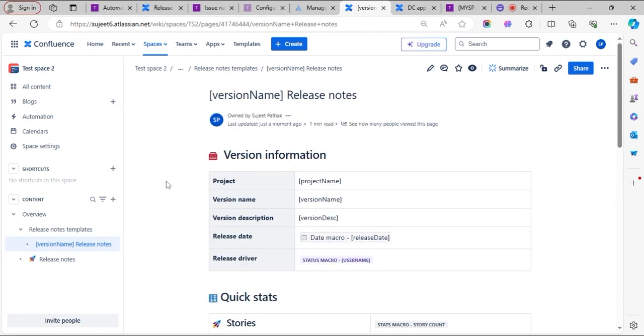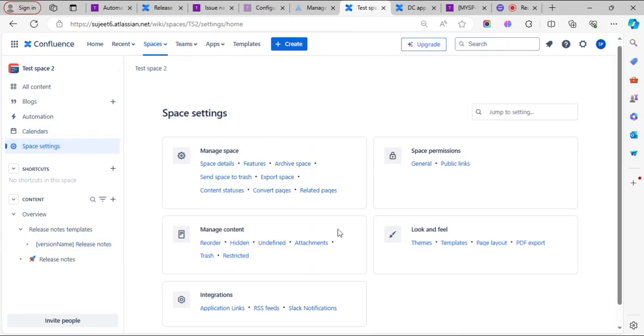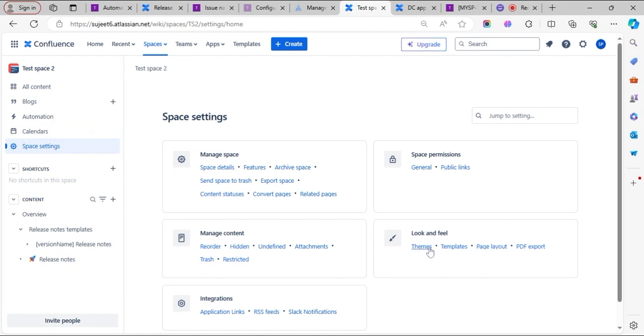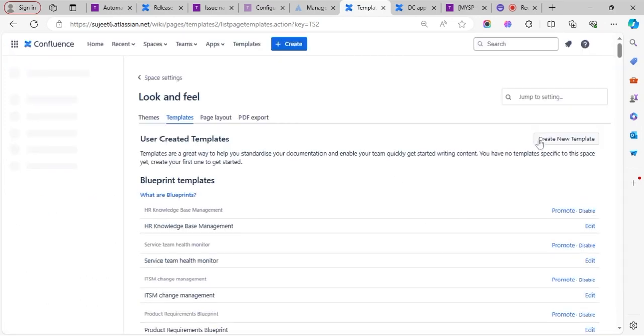Confluence also has its own native templates feature, and generally it is available within your space settings. You will notice there is a templates link where you can create a few Confluence templates.